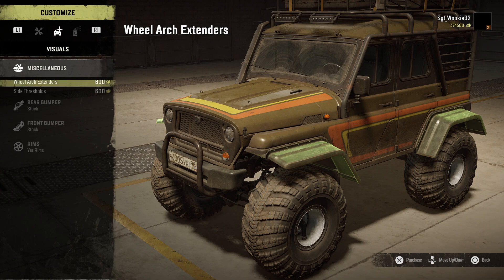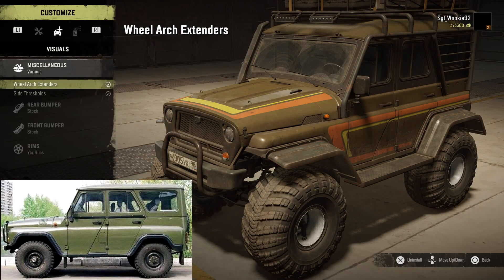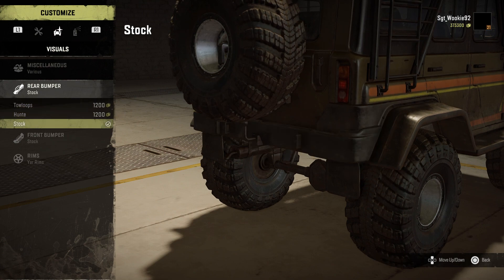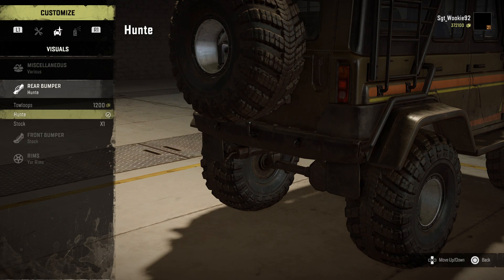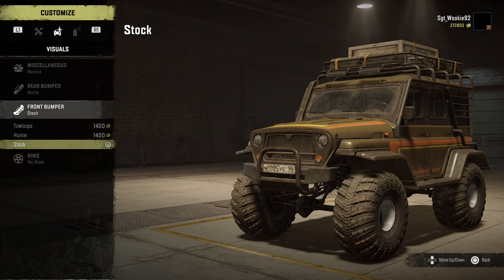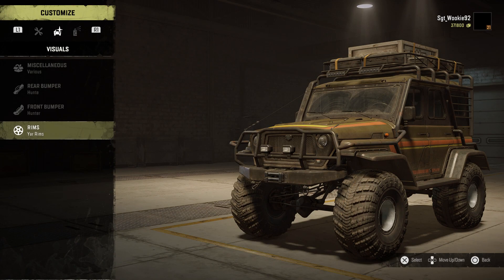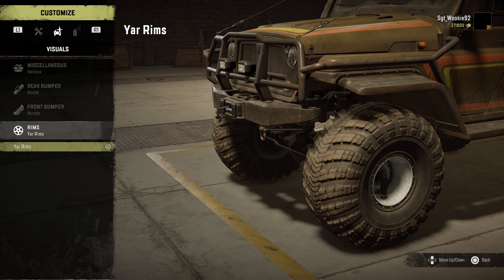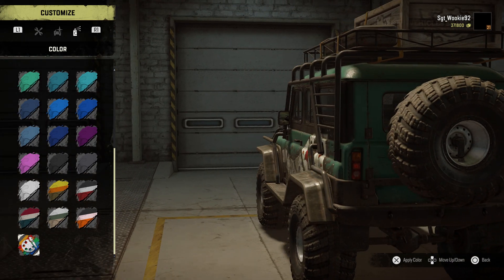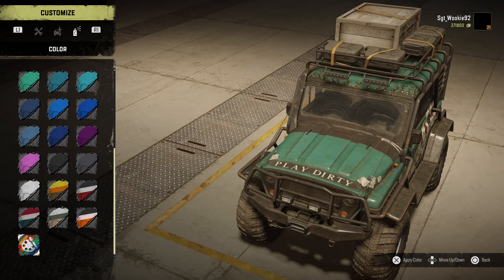The Kahn's exterior looks great and bears a lot of resemblance to the real-world UAZ in the overall bodywork and styling points like the trapezoid doors. The Kahn comes with a number of body modifications to really transform it into a hefty-looking off-roader, with wheel arches, thresholds, and the unique hunter bumper set really adding to the feel. The only issue is the inclusion of a tow ball in the model design when it's impossible to actually tow any trailers with this truck. A unique addition is the vinyl skin, which comes as part of the season pass content, giving your Kahn a unique 'play dirty' skin to flaunt out in the world.